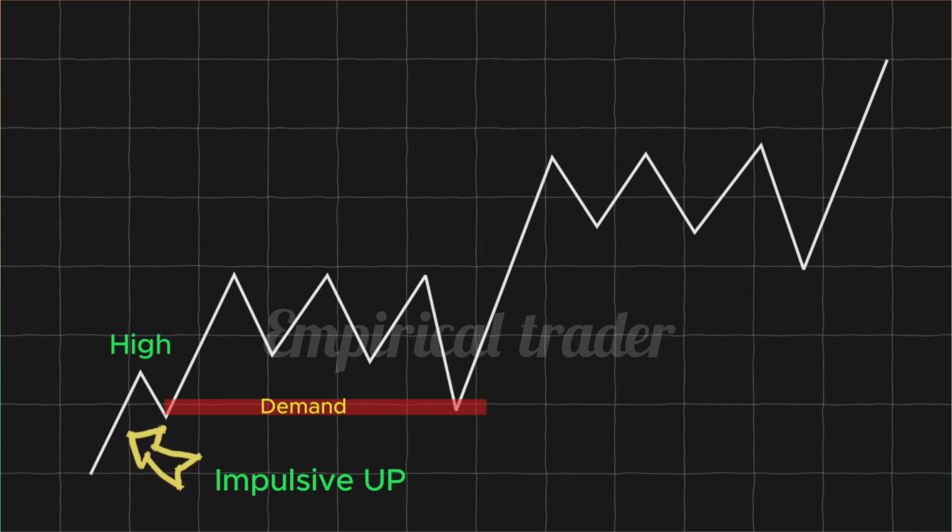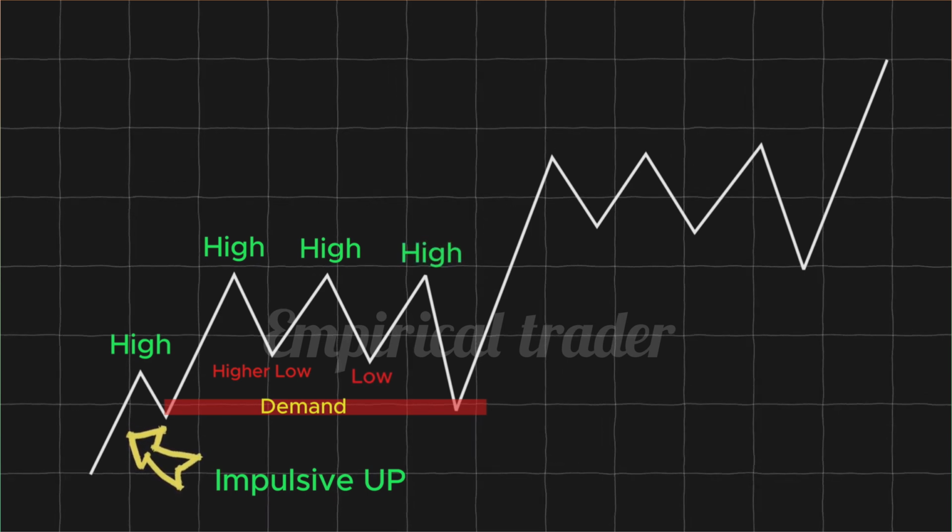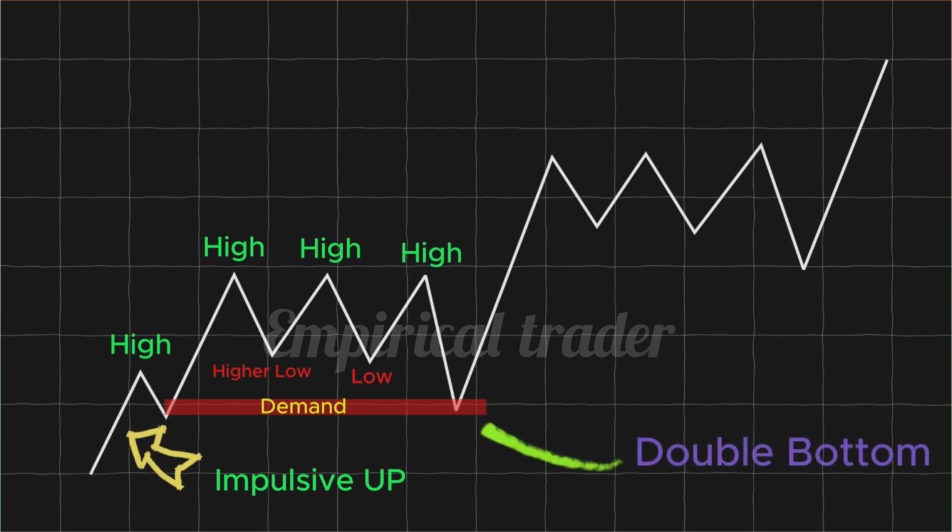After forming the second high, the market usually tends to come back down for buyers to accumulate positions at a better price and push the price to the upside. By price failing to break the last high, it makes buyers less confident about this market and they start selling, pushing the price down. This process repeats, and this is the psychology of the sideways market we're currently in. The retail trader observes a double bottom pattern.